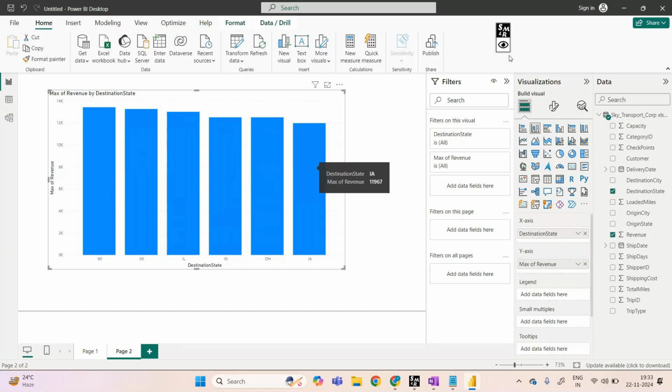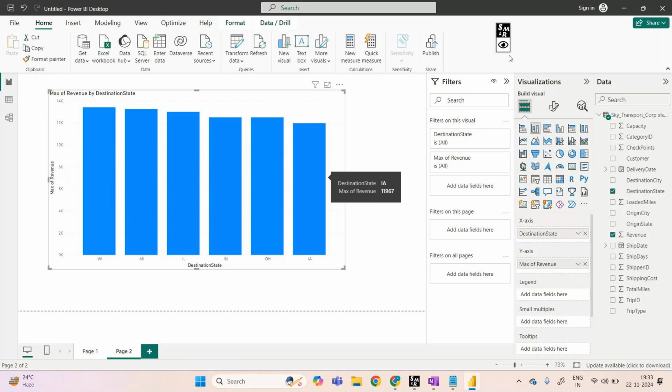Which state is having the least among these, which stands last? IA, state IA stands last.